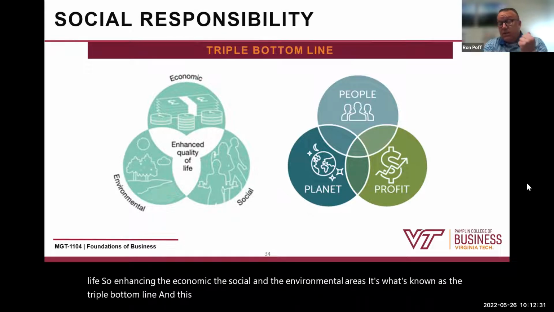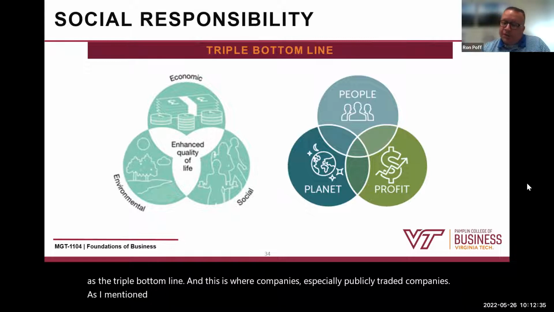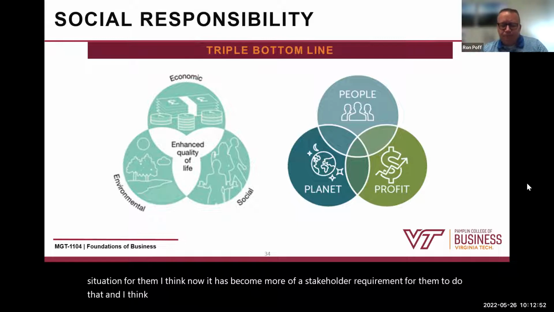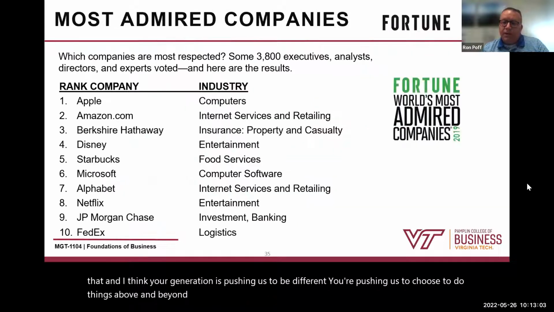This is where companies, especially publicly traded companies, as I mentioned before, really are trying to weigh in on this. Again, it used to be a public relations situation for them. I think now it has become more of a stakeholder requirement for them to do that. And I think your generation is pushing us to be different. You're pushing us to choose to do things above and beyond original expectations.